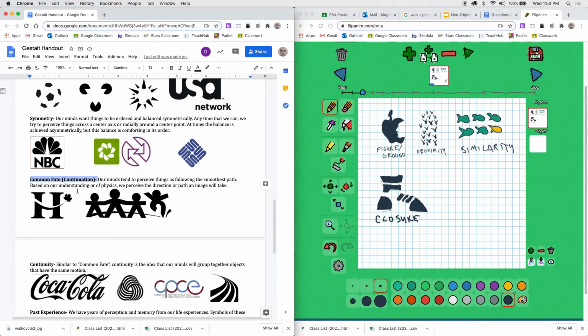Okay? So if I'm trying to create continuation, you can see that this swoop of a line is helping us draw our eye from one area to the next. The rhythm of the circles or the heads is drawing our eye across to this person that's jumping, as well as the lines of the arms, the line of that curve that's coming across, getting thicker to get thin, and also the triangular shape that we see in the legs is helping create a rhythm that draws our eye over to this other form.